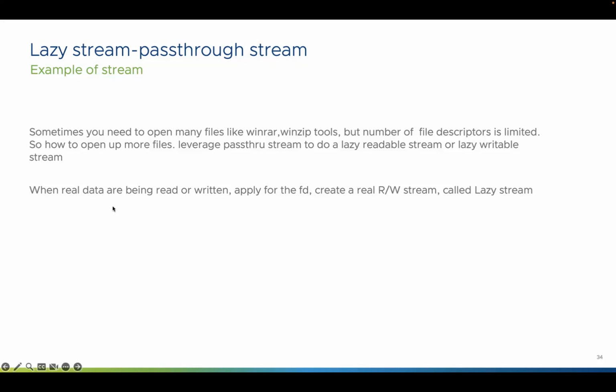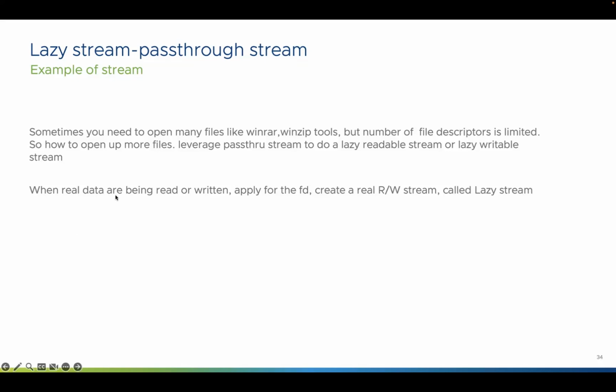So you should try to find a new method to push back the creation of the streams until the real data is truly processed.